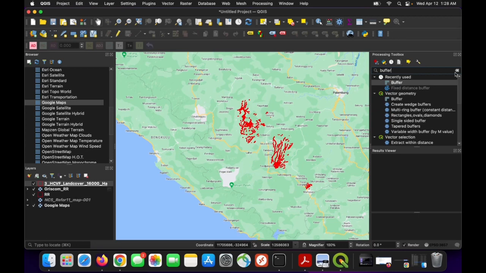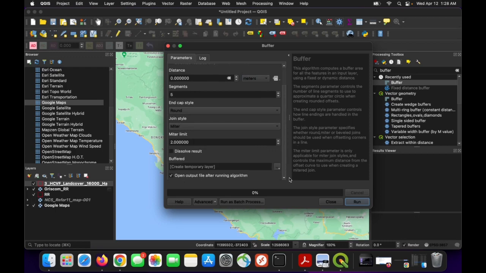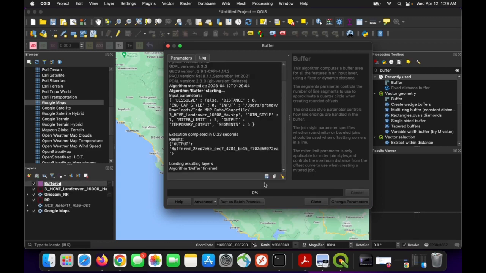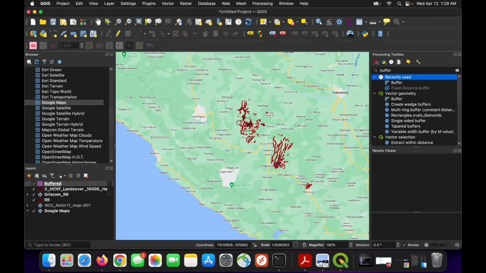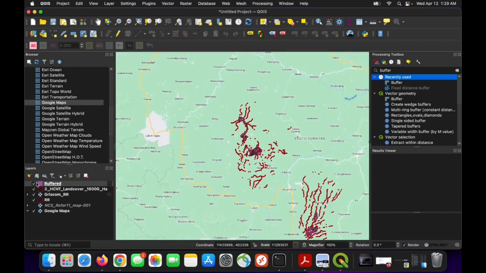And the answer to that is I'm going to use a processing toolbox function called buffer. And I am going to actually choose that area itself, and I'm going to draw a buffer around it at a distance of 0 meters. So if you draw a buffer at 0 meters, it's going to be the same. It is going to be the same polygon itself. It's going to create another temporary layer that resembles exactly the same polygon. So I'm going to run this. It's run perfectly. So we're in great shape. It has run and created all these small polygons at a buffer of 0.